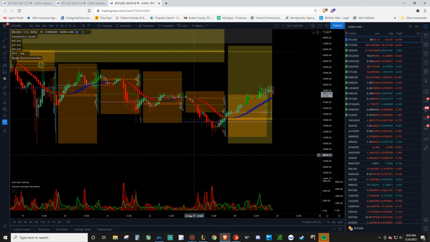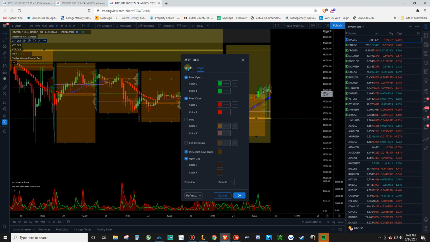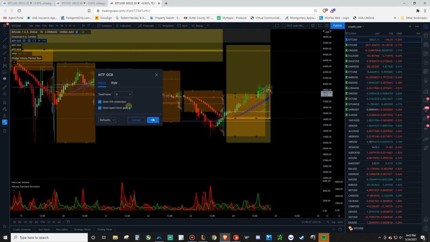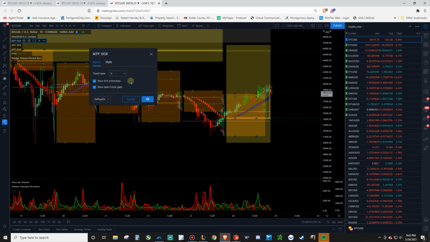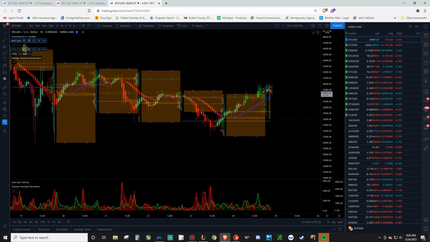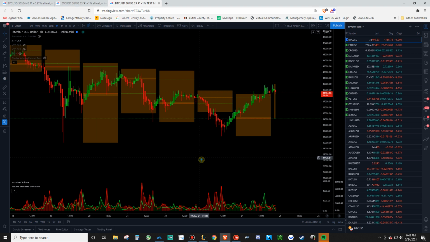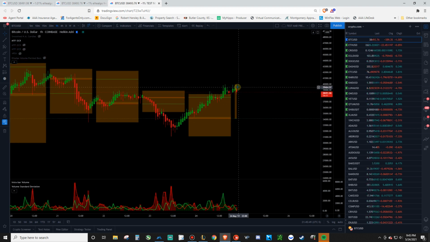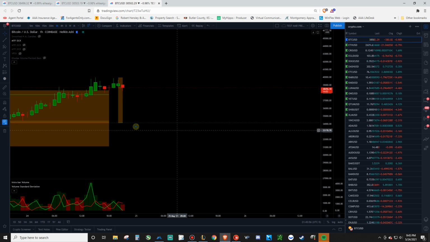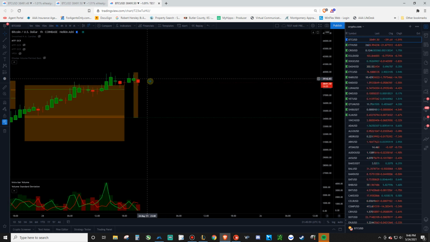Okay, so what it does is it's actually going to print the previous day, previous week, and previous month, the open, close, and the highs and lows as this box here. So for example, let's just look at this real quick. I'm going to turn everything else off. Okay, so this is the new day. What it's printing as we move along here is the previous day's range. And it's also going to print the open, which is this green line, and the previous day close.